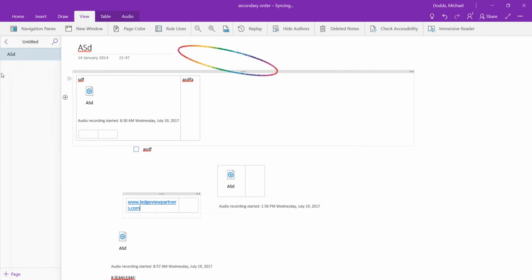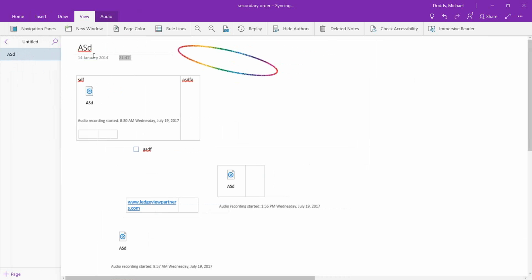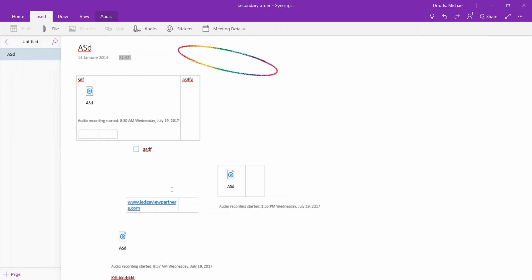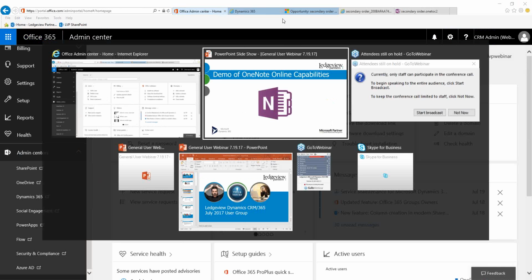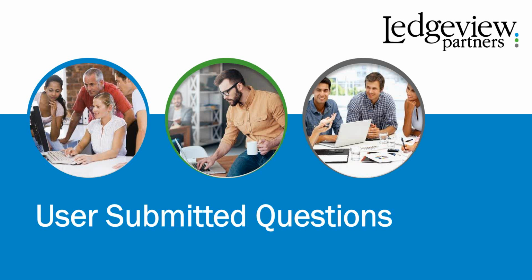You can have a single page for each meeting that you have with a customer. You can put a timestamp of when you created it right here. So you have all that great information right within the system, right here at your fingertips. So that's why OneNote is so powerful, and the integration is even more powerful because you're putting it within CRM. So it's all a one-stop shop. So if we jump back to our PowerPoint presentation, that's really all that we had for our integration pieces with SharePoint, OneDrive, and OneNote.